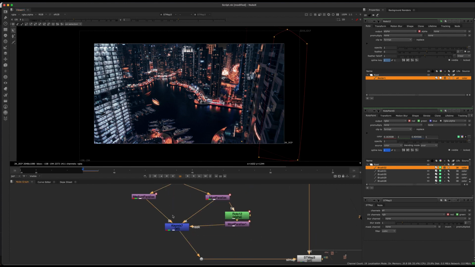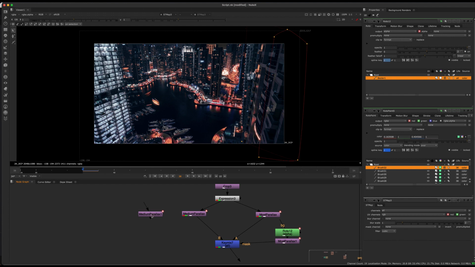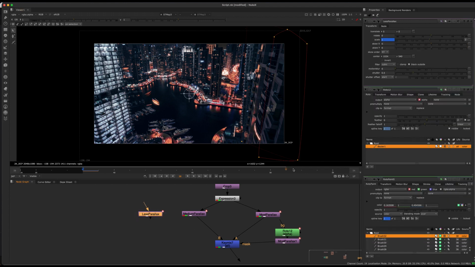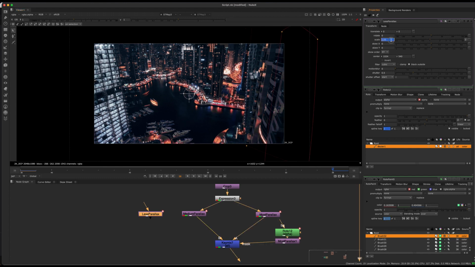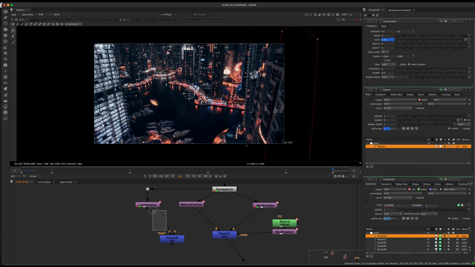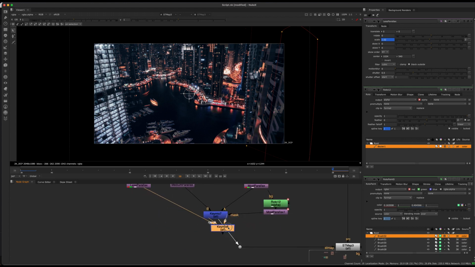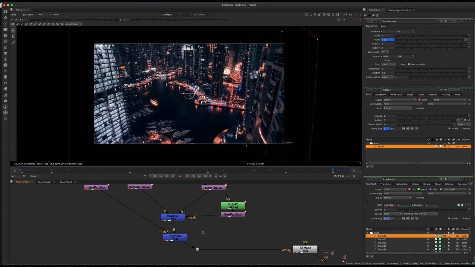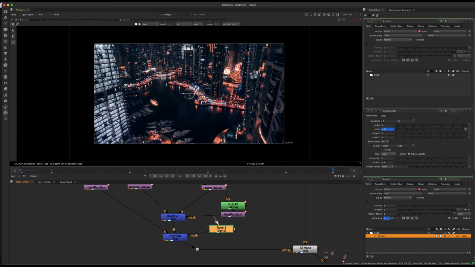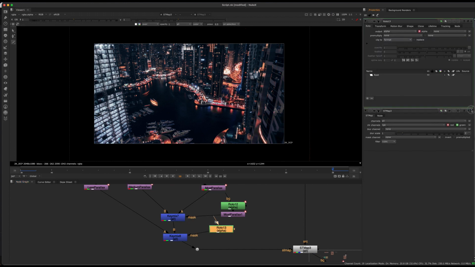But let's try continuing this. So I'm going to copy this one. I'm going to call it less parallax. I'm going to set the last keyframe to, let's say, 1.02. Less parallax. Plug it into there, and we'll key mix that over the top of it. So we'll say A over B. We'll put our roto shape here, and I'm going to make this one a little bit bigger.